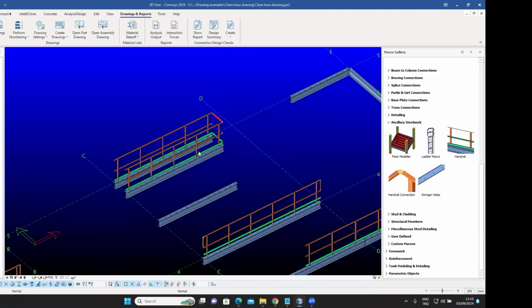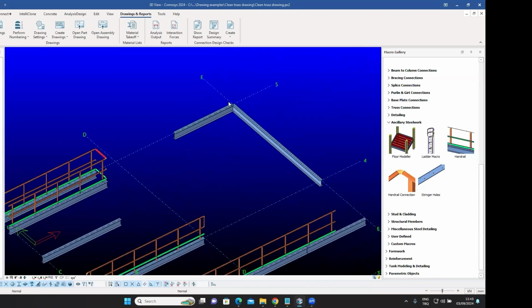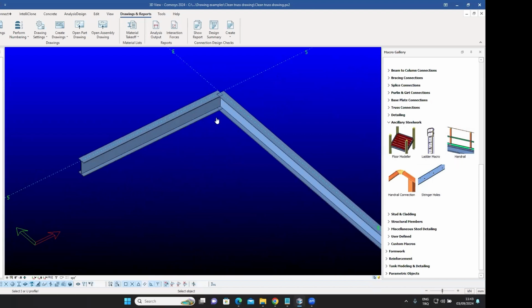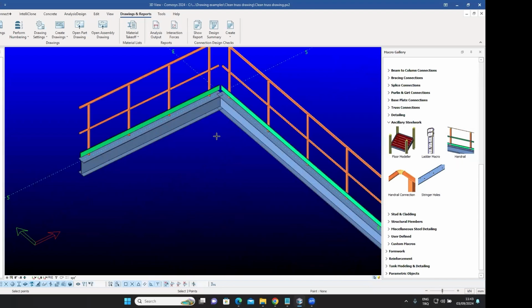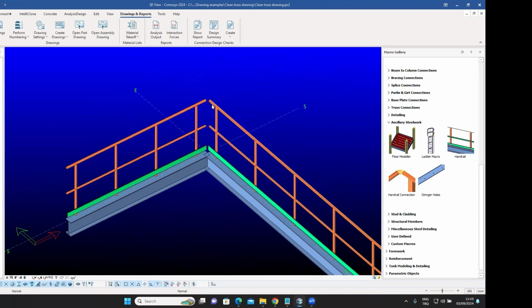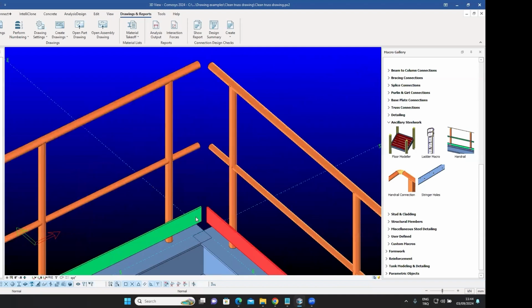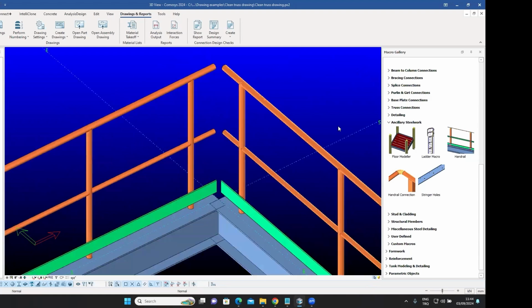We can obviously have the same thing in a corner situation. So for example, if we have a handrail over here and a handrail over here, and if you zoom in, you can see that the toe plates are not touching. These pipes are not connecting. This one is not connecting. All you need to do is select the connection macro, and select any member of this one and any member of that one.